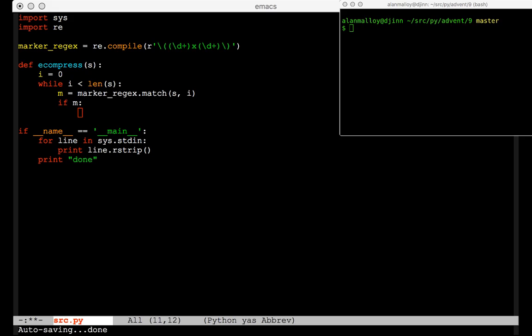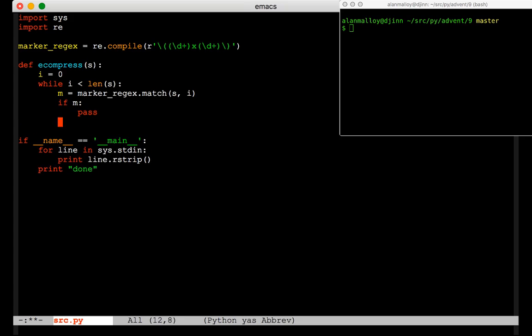Do I need spans at all? I think not. I just need start and end, right? Yeah. Okay. So let's see. We need to extract the part of the string that matched.